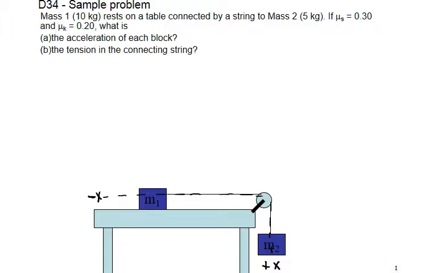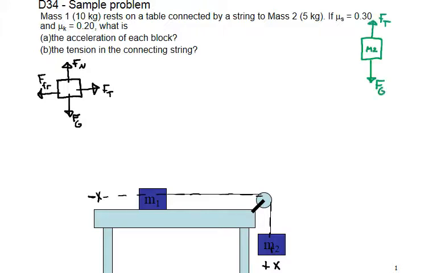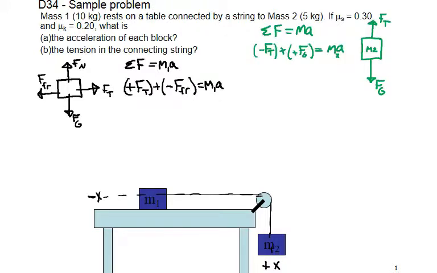Okay, so let's see how you did. We've got the tension force going to the right, force of friction going back, normal force, force of gravity opposing, tension going up, force of gravity going down. So for our sum of the forces in the first one, we have the tension force to the right, positive, and friction holding it back equals m1a in the x. And then for the other one, negative force of tension plus the positive force of gravity equals m2a in the x.